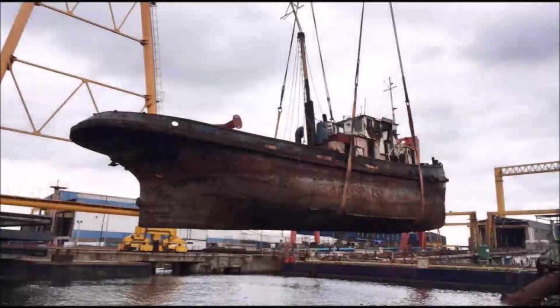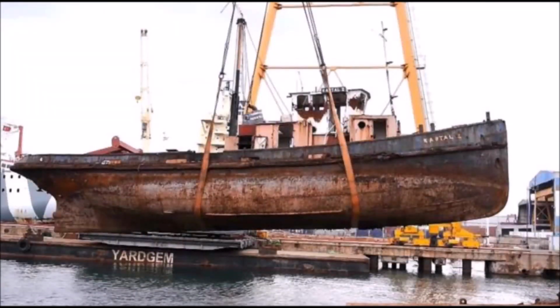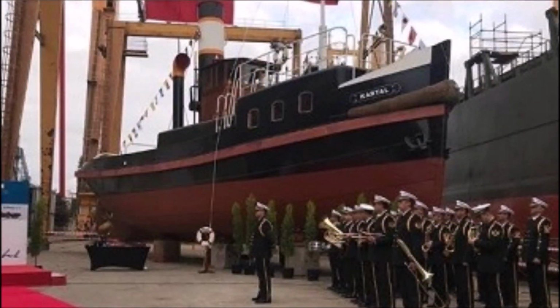So these are the last of the old Ottoman Navy. Only 3 vessels remain, and that's pretty much it. It's kind of sad, actually. The Ottomans had a large number of ships, but most of them were either scrapped or sunk during World War I or just after the war. And some managed to survive to the Cold War, but ultimately only 3 vessels managed to survive to the 21st century.